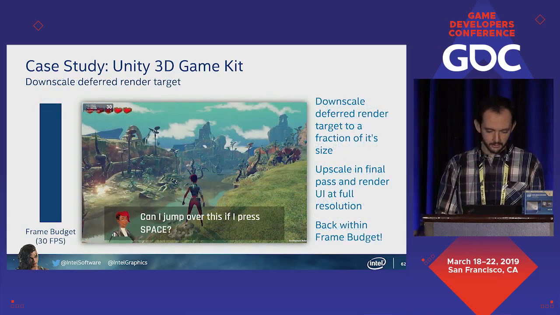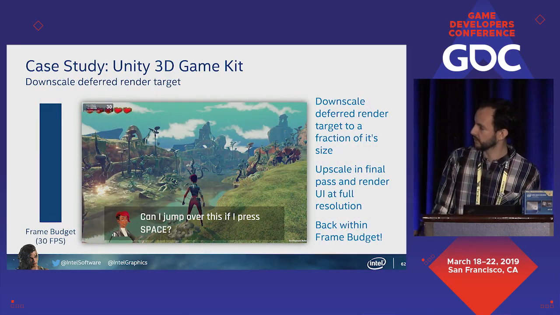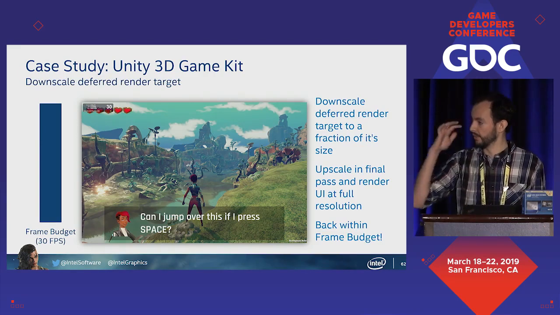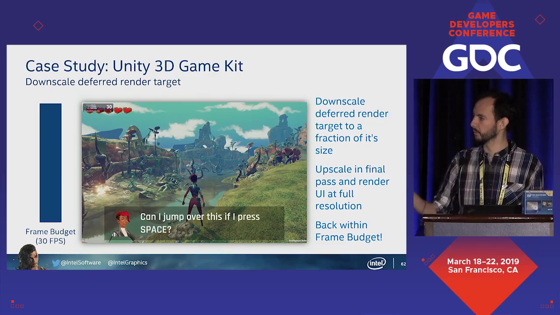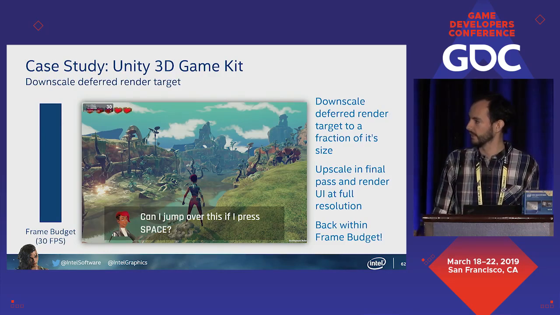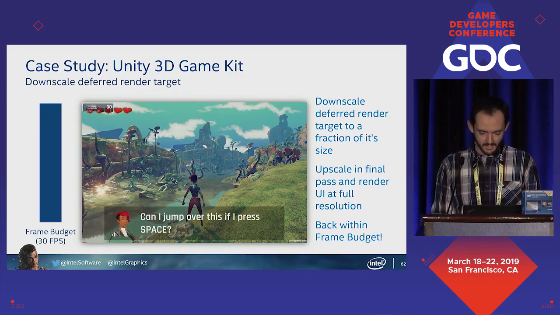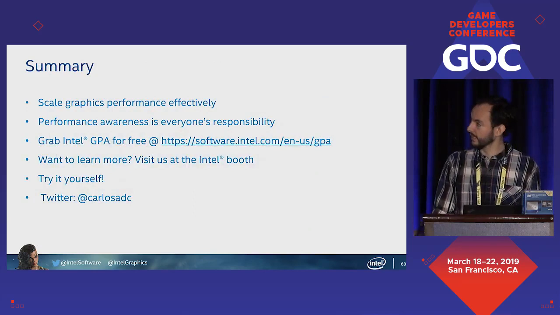So we ended up doing that, and I put a big screenshot here so you can see that there's really not that much of a visual degradation, especially when you consider all the things that we brought in. So we brought that to 30 FPS. We brought the waters, the shadows, the draw distance, and then we kept our 30 FPS. We're back within budget. And that's my last slide before the summary.